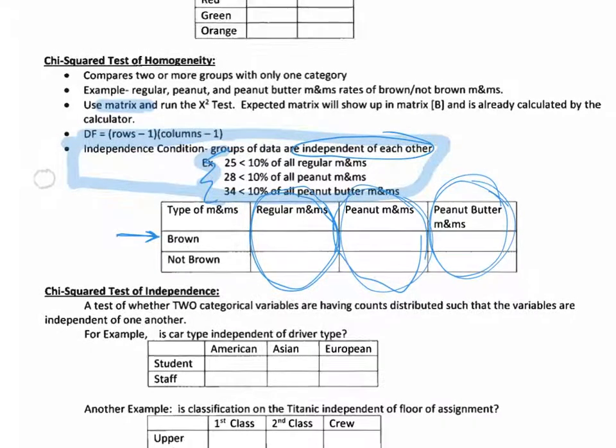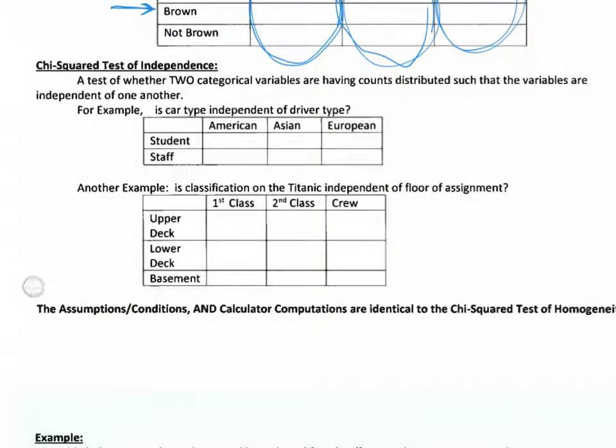All right, here is today's chi-squared test of independence. So the key here is that you actually have two full and complete variables. For example, here we have one variable, and it's the type of car. And on this other side, we have the variable type of driver. So we have two complete variables, and we're going to see if the two variables are independent of each other, or if they're related, or is there an association between them.